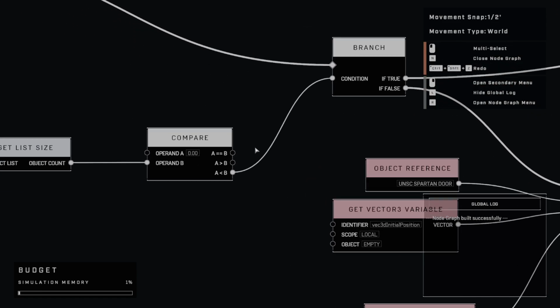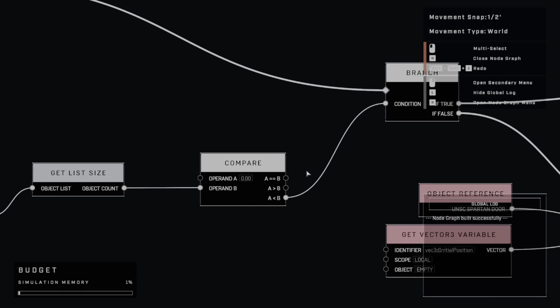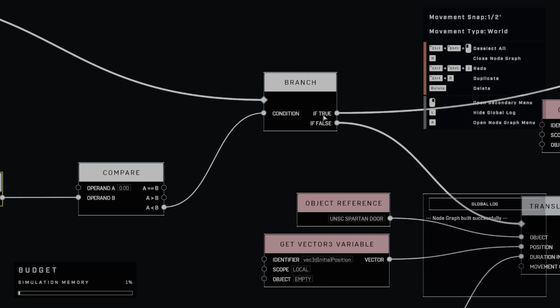But not to confuse anybody while I'm in the middle of describing this, this is the way I have it set up, and it works great for me. But the object list size here that I'm giving to the operand B, I'm comparing that to 0, and I'm saying if 0 is less than the number of players in that list, then that'll be true, else false.